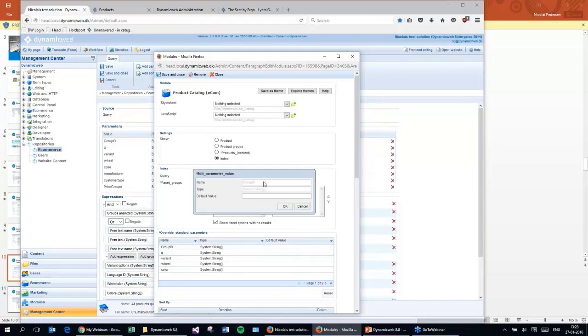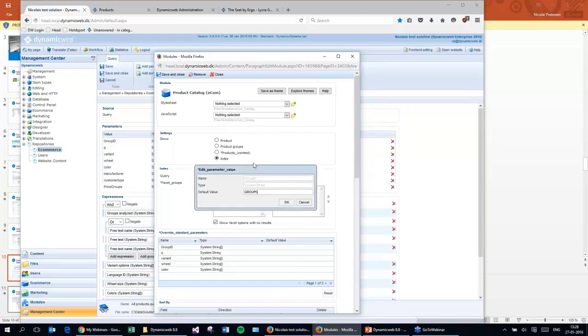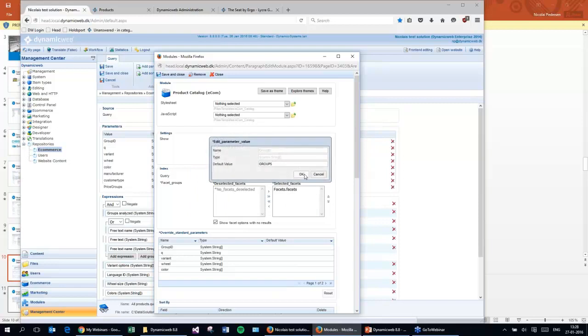So if I want a specific group ID to be served here, I could write group 5. And I know you don't have a group selector here, and we don't have that because the indexing engine basically doesn't know anything about the product catalog. But that's a technical thing. Of course, we want the group selector to be here as well. So when I do this, I can use the same search on several instances of the product catalog and find products in group 5 and products in group 6, or I can find all the red products and so on. So I don't have to create a new instance of a search every time I need it with different values in the parameters. And someone writes, thank you, you're welcome.